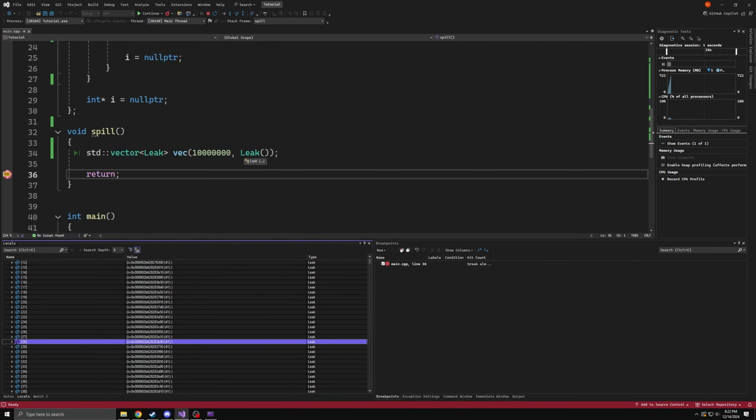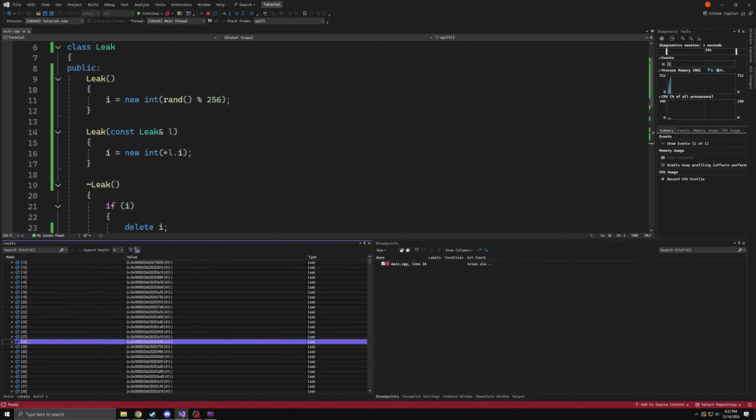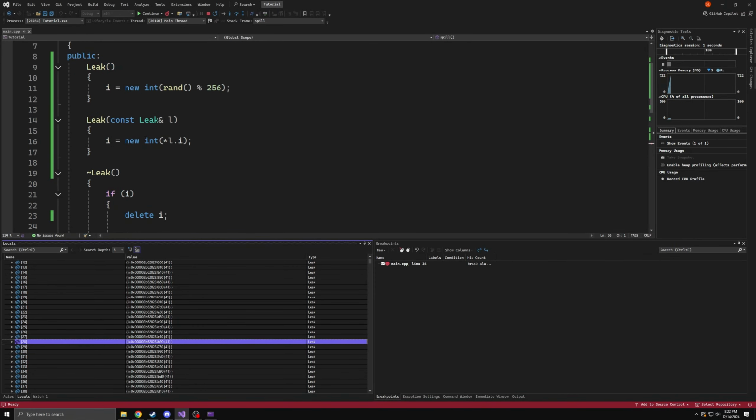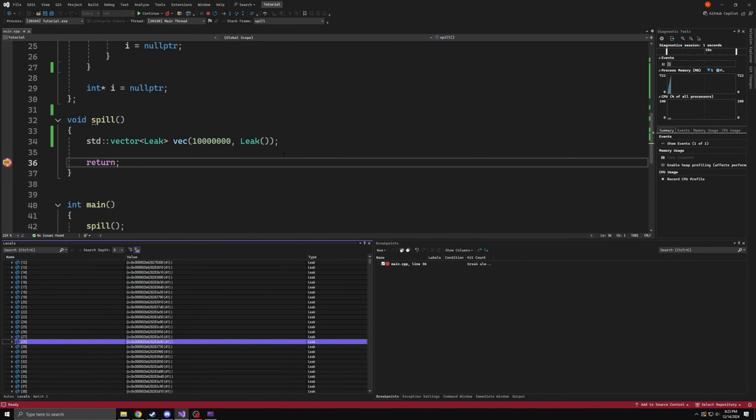Why? Because whenever this temporary is passed in here, we're not passing it to this new constructor up here. We're passing it to this constructor right here, because it's being copy constructed instead of default constructed. And so normally the compiler actually generates you a default copy constructor.